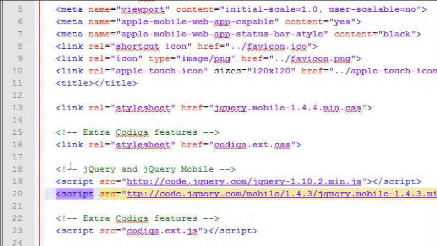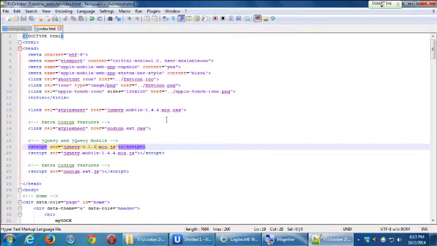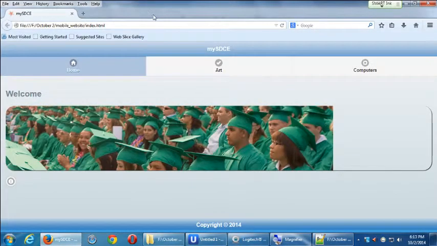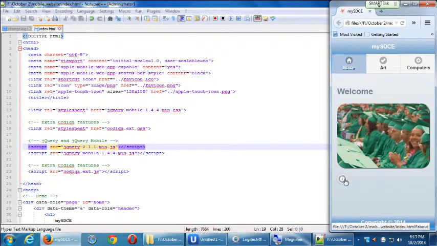So let's then change line 20. Line 20 also should say jQuery Mobile 1.4.4. And number 19 should say jQuery 2.1.1. So change those three lines again. And the behavior that we found was that when we tested this on some web browsers, it worked, and in others it didn't. I'm going to look at it one more time in Firefox. The point is, I'm trying to make that about button work as it always did, and if I click it, it doesn't work. So we're going to fix that.